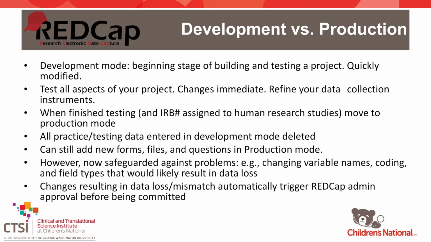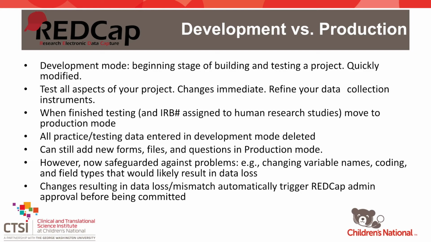That's nice when you're building a project, but we would want some safeguards in place before we begin collecting real data. And that's because right now with that project that we just built, we've collected 3 test records. If I was just to go into instrument 1 and delete the date of birth field, that field would disappear, and so would any answers recorded from each record that were associated with that field. So if I delete the date of birth field for records 1, 2, and 3, that date of birth field and their dates of birth would disappear.